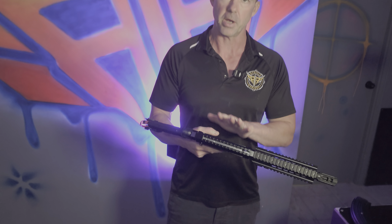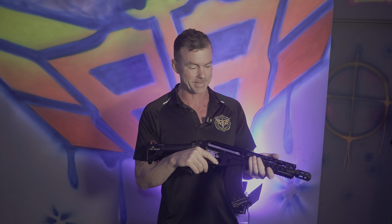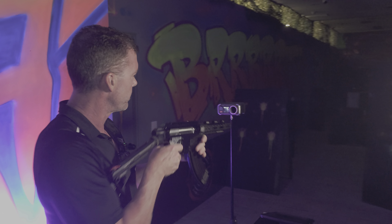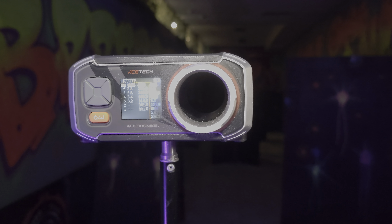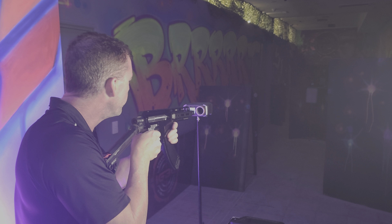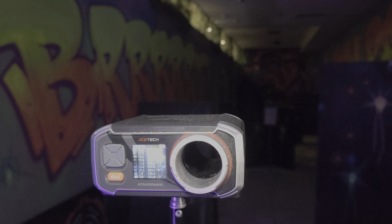The customer didn't want a really high rate of fire — this is what we call a standard Tamati build which goes back a long way and has stuck. Without further ado, we'll do some chrono readings. As you can see, it's right around that 320 to 330 FPS mark on both semi and full auto, at around 18 to 20 rounds per second, which is exactly what the customer wanted.